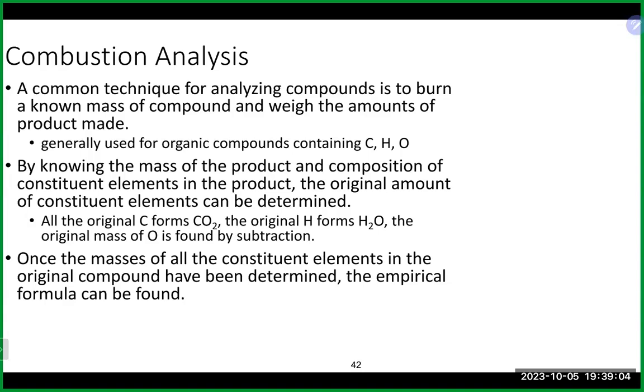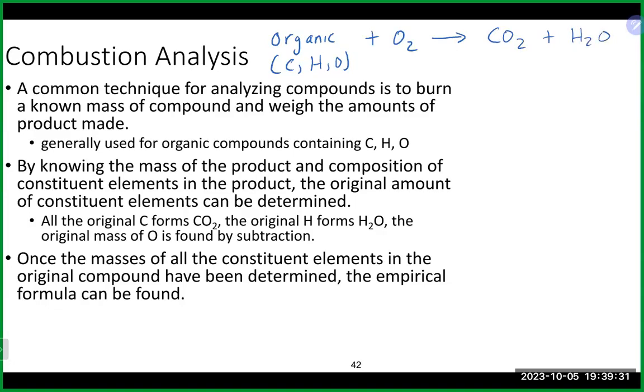So combustion analysis is a method that is used to do a combustion reaction. In a combustion reaction, a lot of times we have some type of organic compound, and usually that contains carbon, hydrogen, and sometimes oxygen as well. We react it with some oxygen, and when it goes through a combustion reaction, typically an organic combustion will produce CO2 and water.